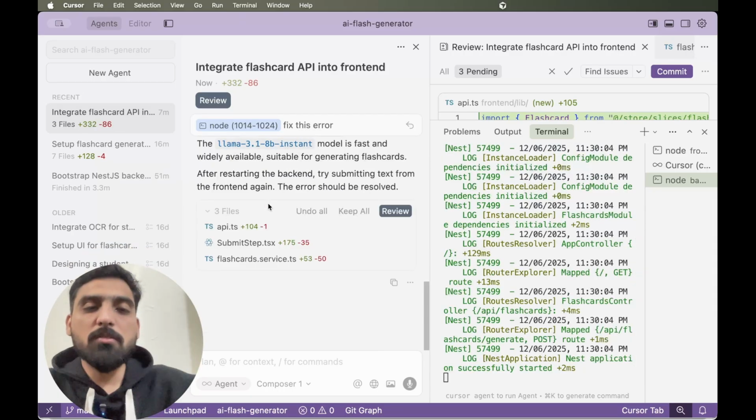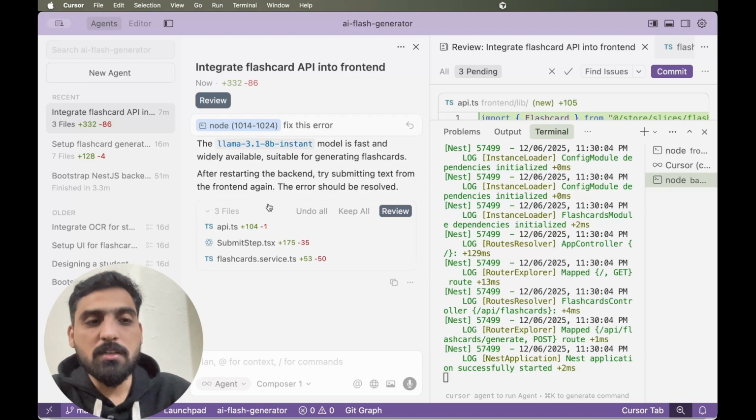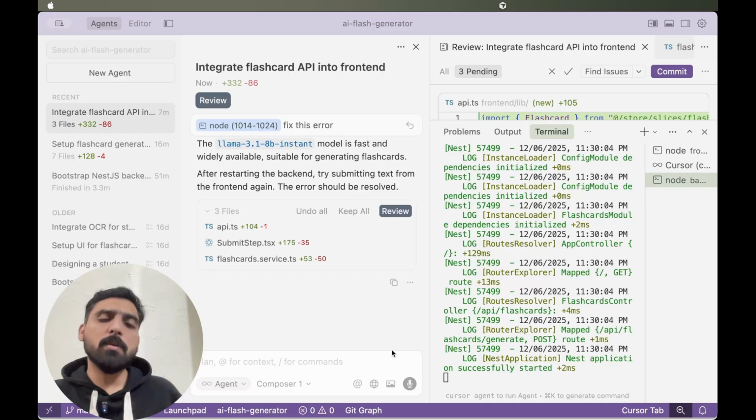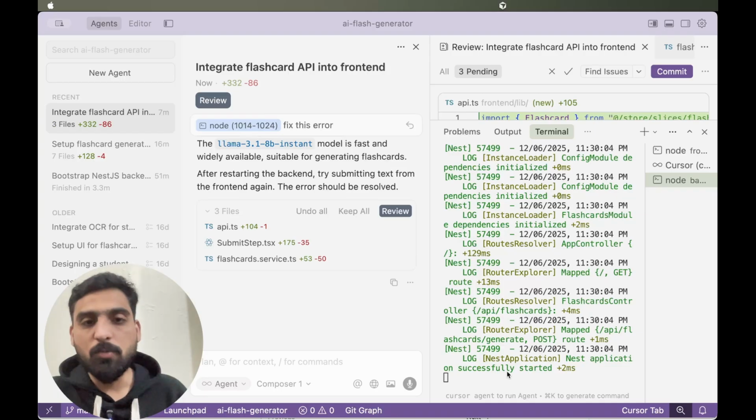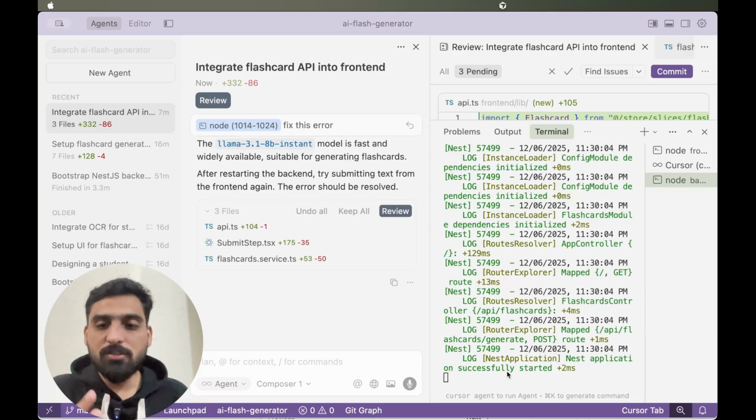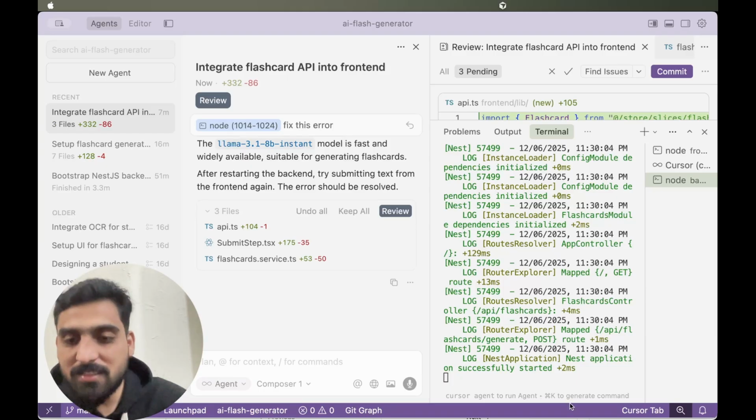One tip is you can ask it to use the latest SDK instead of the outdated information from the web. You can ask it to search the web and then do the integration, and then it will pull up the latest model. Otherwise, see, it says flashcard generated successfully.